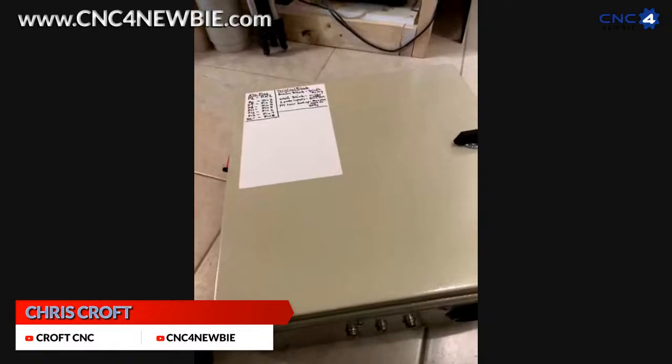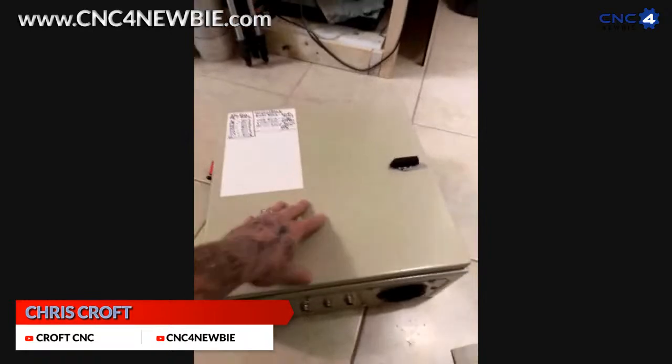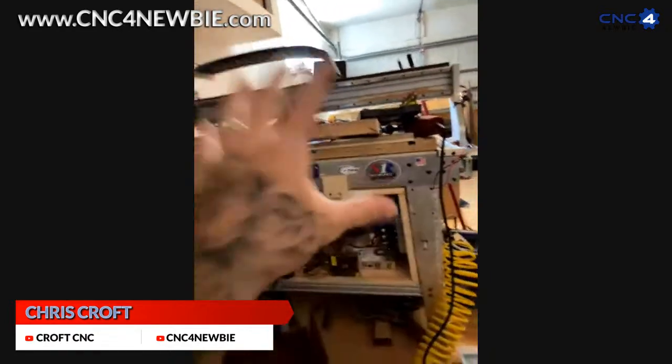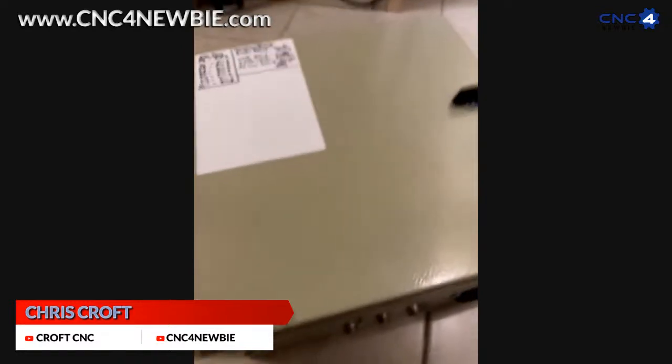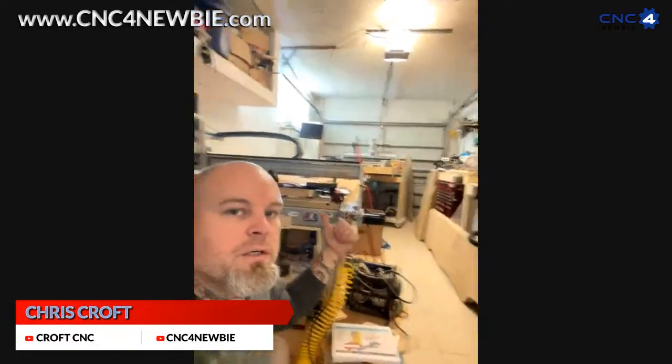But with that being said, I'm getting really excited. We've got this controller going, and then this machine will be getting torn down, and I'll be upgrading this one to a 5x10. Let me go back to settings and flip this camera around for you. There we go. So this machine will be getting torn down. Not sure what's going to happen with the prototype machine yet, but the new 5x10 machine with the new controller, the new ATC, and everything like that will be coming here.